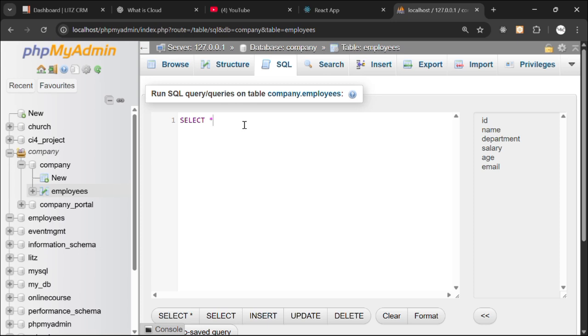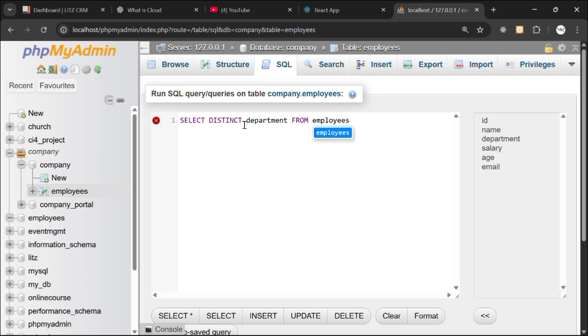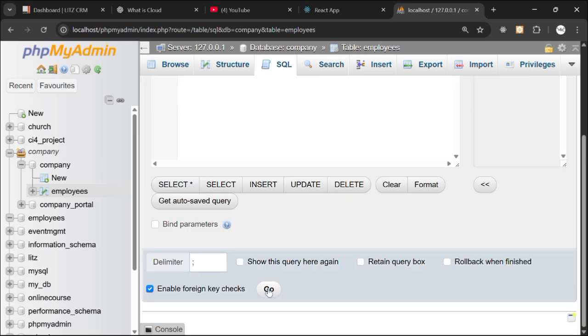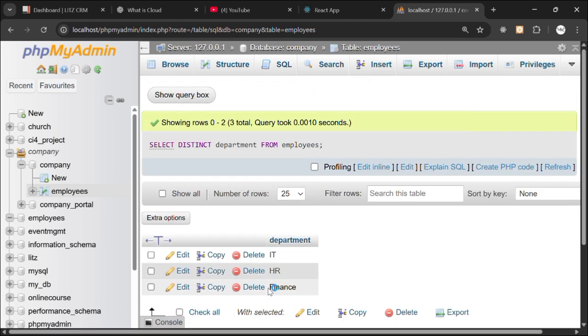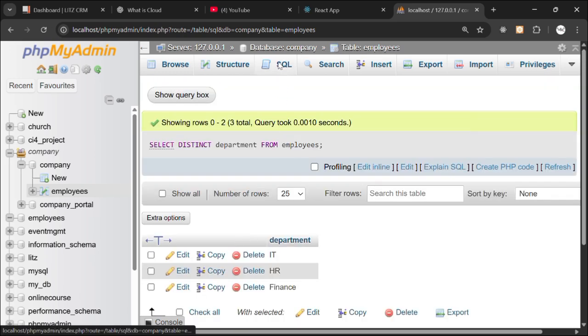Select distinct department from employees, type a semicolon and then click go. It will show the values that were repeated, which are IT, HR, and finance.